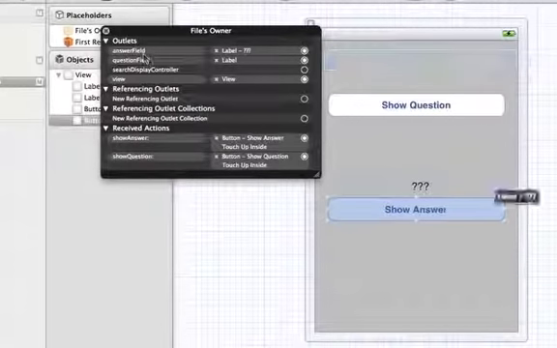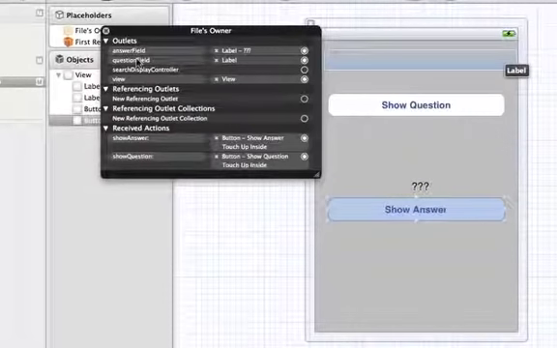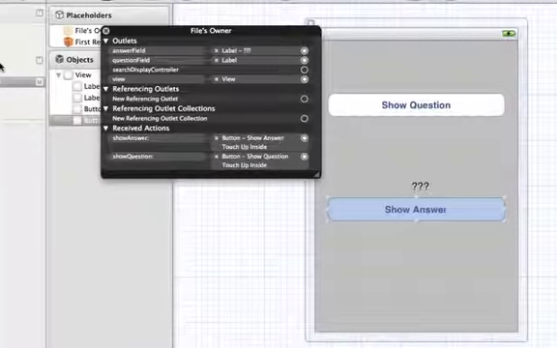Like I said, if these outlets don't show up, if you don't see answer field and question field, go back to the quizviewcontroller.h file and make sure that the definitions look good and that the file is saved and all of the coloring looks about right.